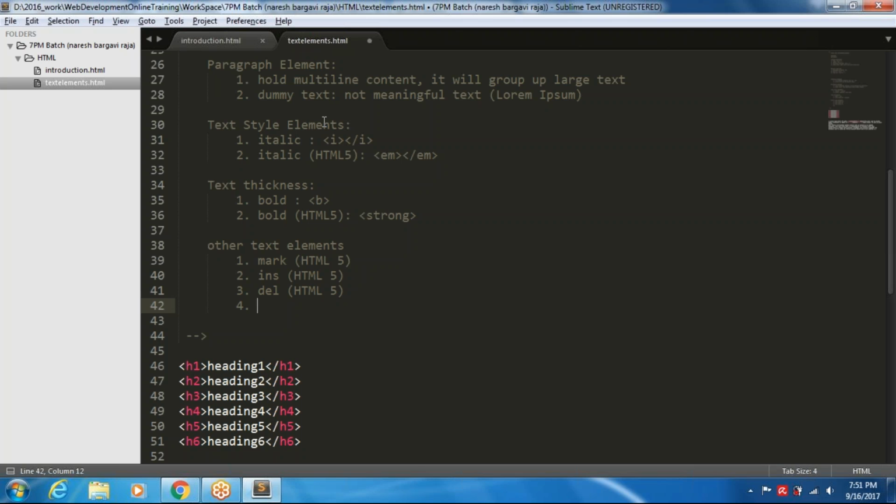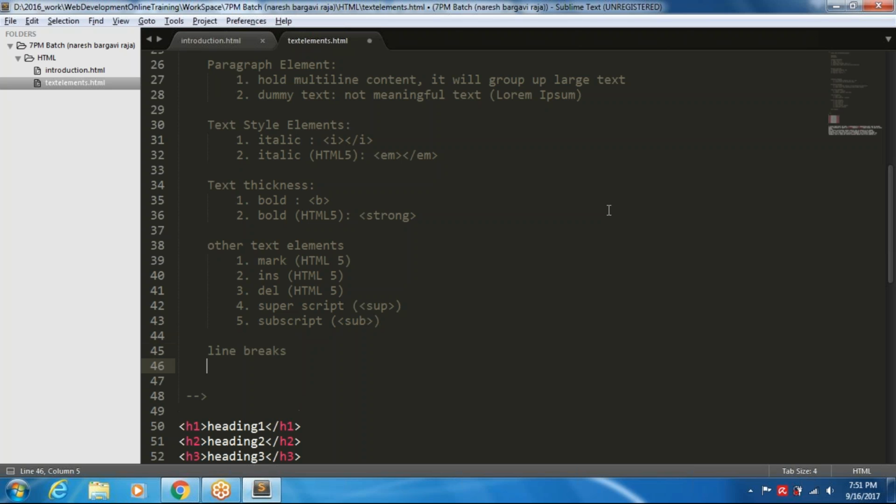What other things do we have? Something like superscript, the SUP tag, and subscript, SUB. And line breaks, we can use the BR tag.